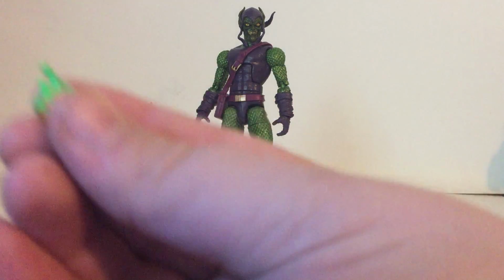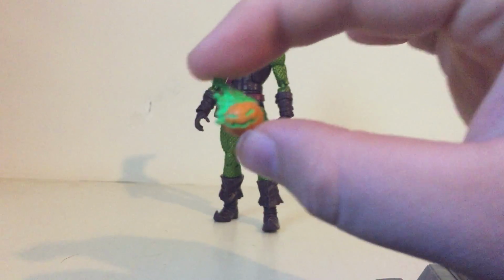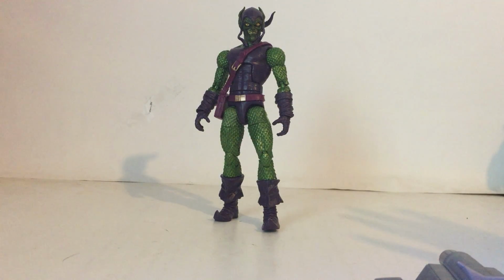Anyways, and here is his pumpkin bomb. I'm not going to lose this one. I solemnly swear I'm not going to lose this pumpkin bomb. Dropped. Oh, man, where'd it go?